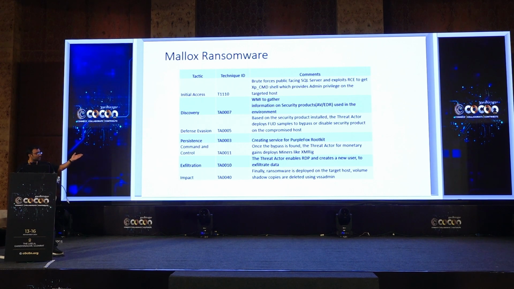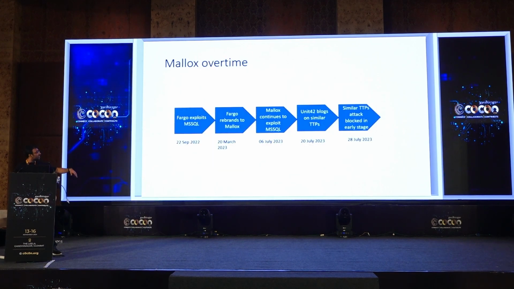In one instance, we saw an XMRig miner drop for additional monetizing. Here's a timeline. Again, this is another case where it got rebranded. Malex was initially found using a name called Fargo back in 2022. They got rebranded to Malex in 2023. They continued to exploit MS SQL for a long time. Unit 42 blogged about that in July 2023 when they saw a spike in activity tied to this group.